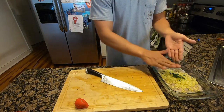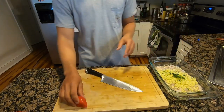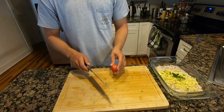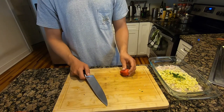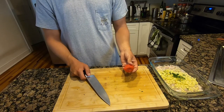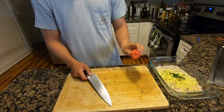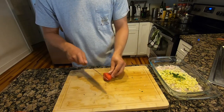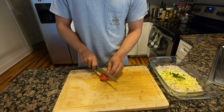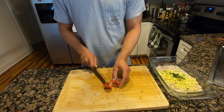And the final thing we're gonna add at this stage is a little bit of heat. We like some heat in our ceviche, kind of adds another depth to it. So we are doing habanero. If you're not a big spice person, you can try a jalapeno. And it also adds a lot of color to it, as you'll see in a second. Biggest, most important thing is to make sure you get those seeds out of there.